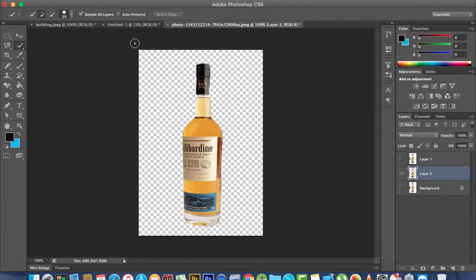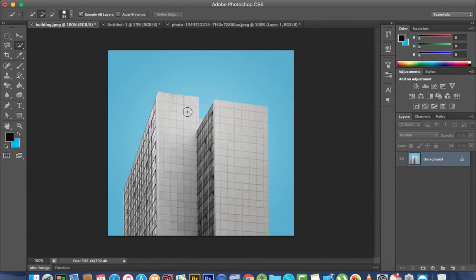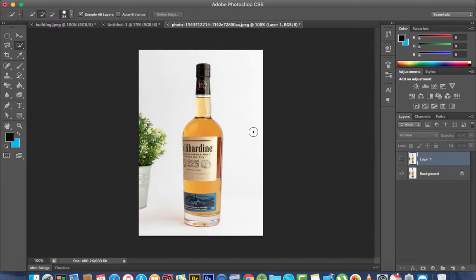So what does the quick selection tool do? The quick selection tool is very easy and quickly does perfect work. I will go back again, and I can also use it here.